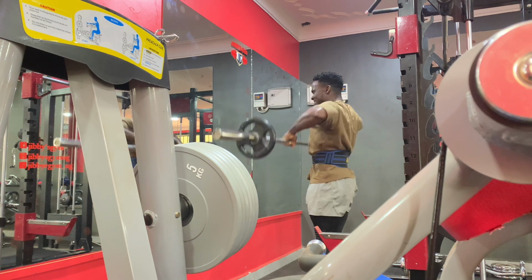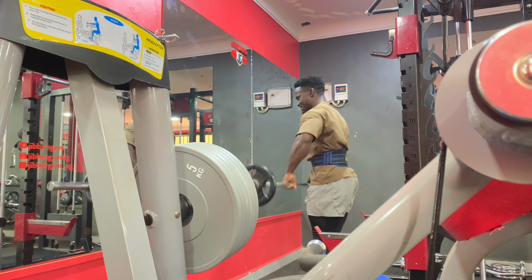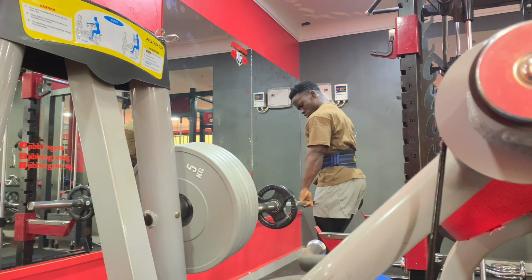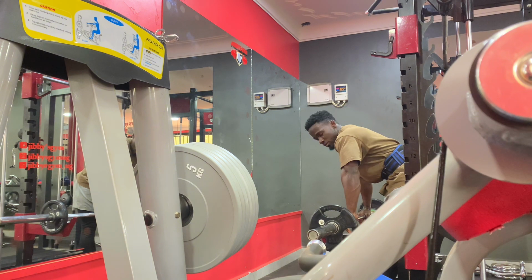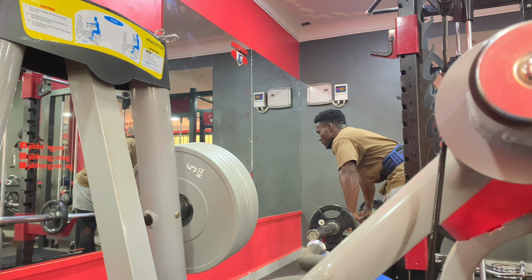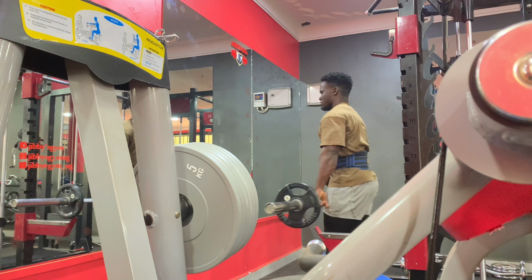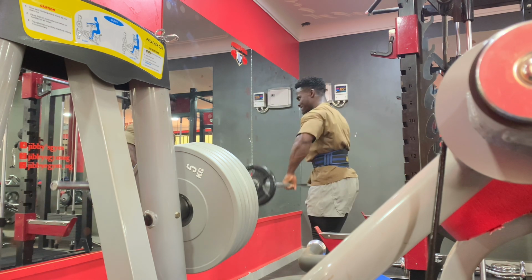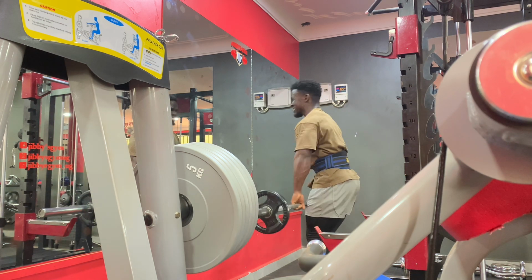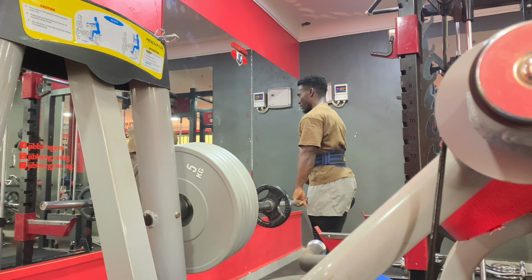It was hard keeping up with the form, but I tried to keep it tight in there, and we're good to go. It got burning, so I had to rest the weight down a little bit. But if you choose to rest, don't rest for so long. It helps you keep up a proper form in order not to mess up maybe the entire workout, I could say.